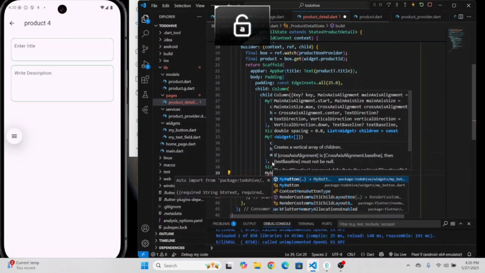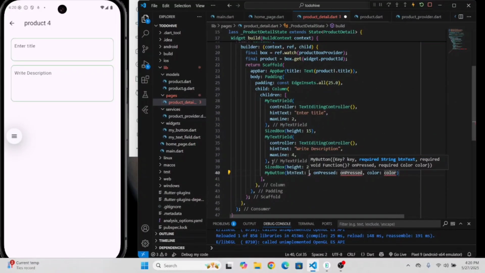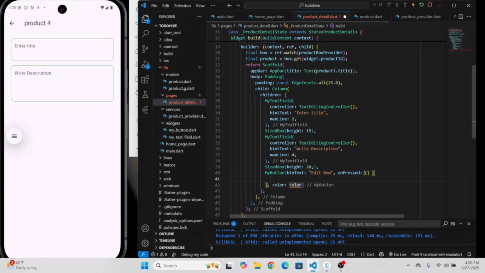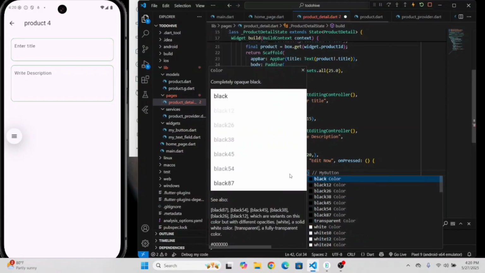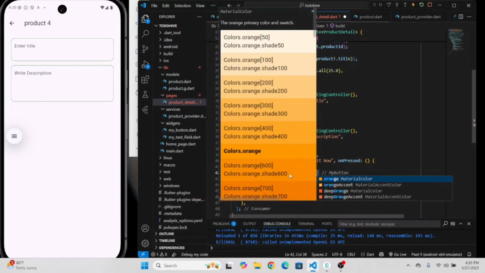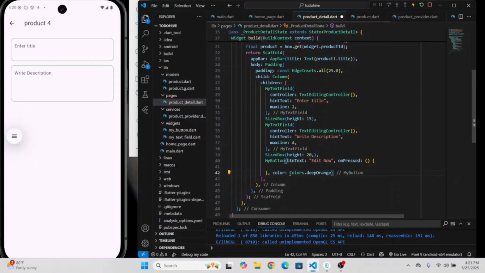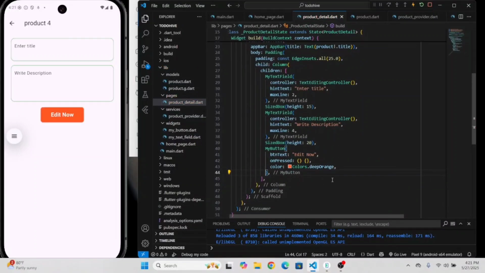And we have created the my button widget, so we put that right here. For the on tap, make it black for now. For the color, put Colors dot deep orange, and let's see how it's going to look. Okay, now looking cool.